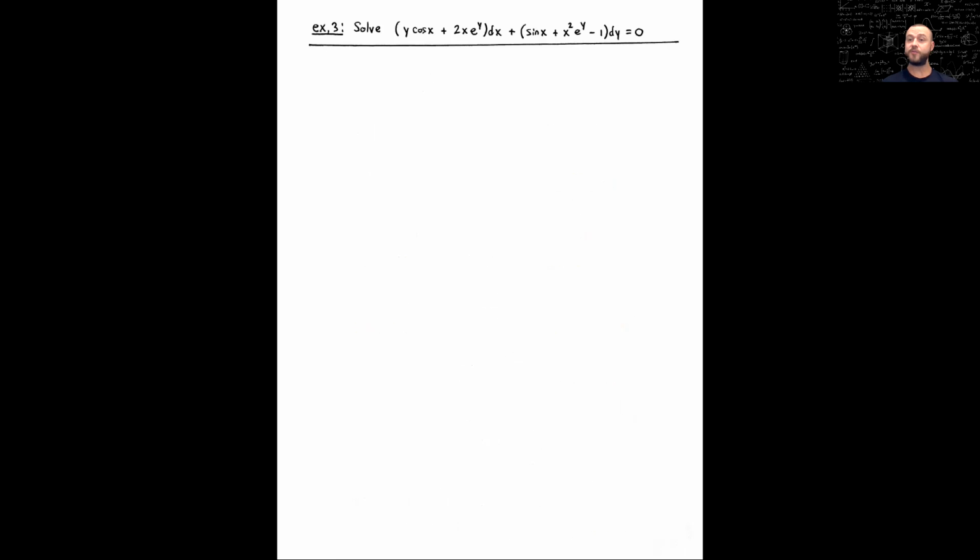All right, so I want to give you all an attempt at example 3. I know how much you all love trig functions, so I decided to throw some trig functions into example 3 here. So enjoy, pause, and give yourself several minutes to solve this. Go back and review your notes if needed. First, verify the criteria for exactness, see if it is exact, and then solve your 2 equations. We'll check in several minutes.